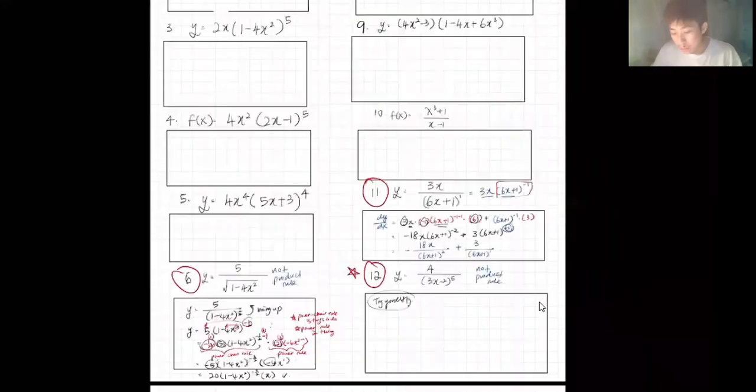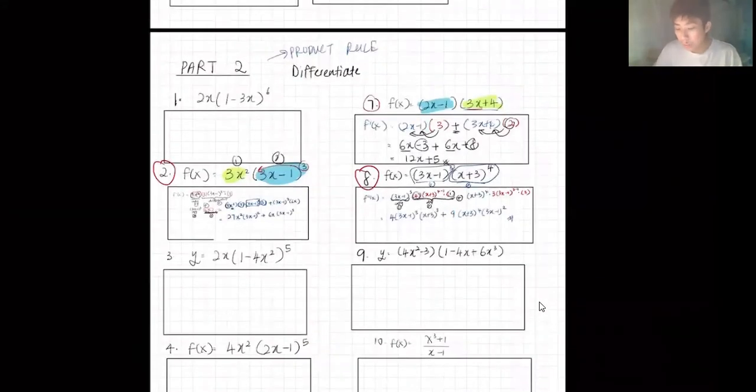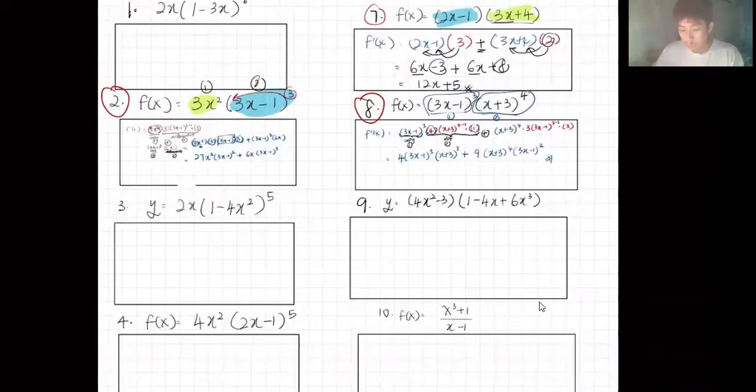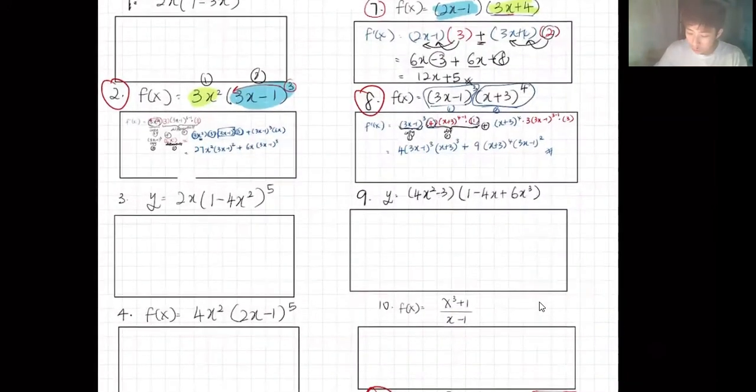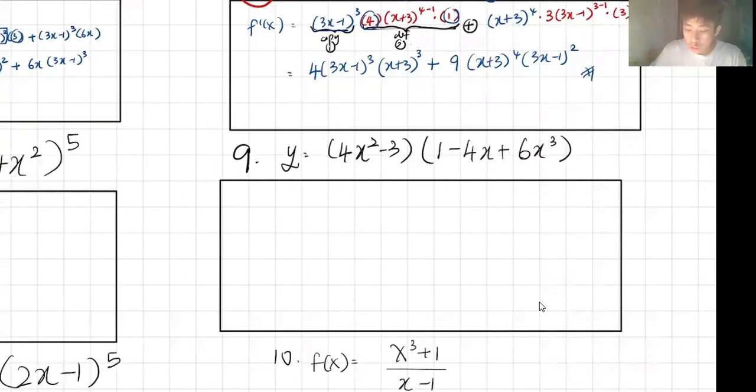And actually that's it. Okay, product rule, as I repeat, is basically this. Maybe I'll do one more question on product rule so that you understand. Okay, let's do this one. How do I know this is product rule? Because I have a function of x times a function of x, a function of x times a function of x. So I know it's a product rule.